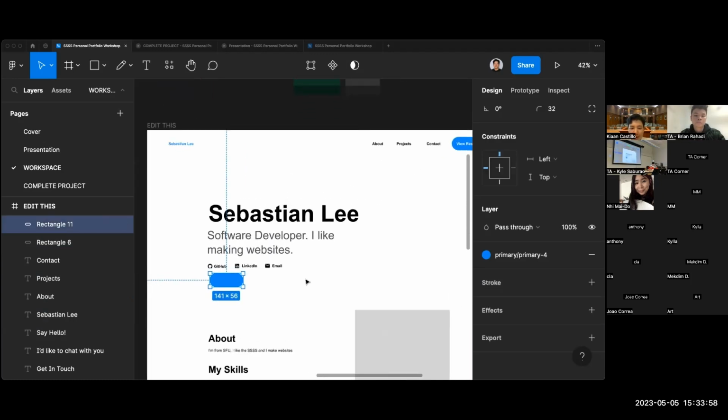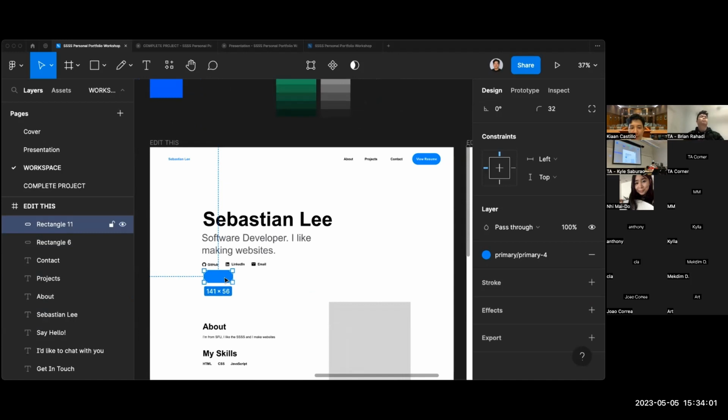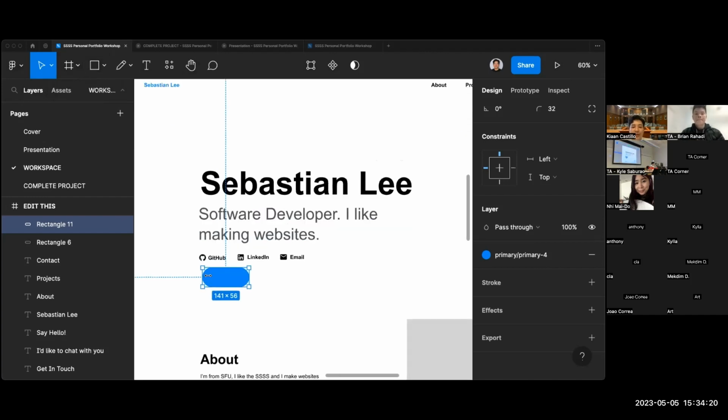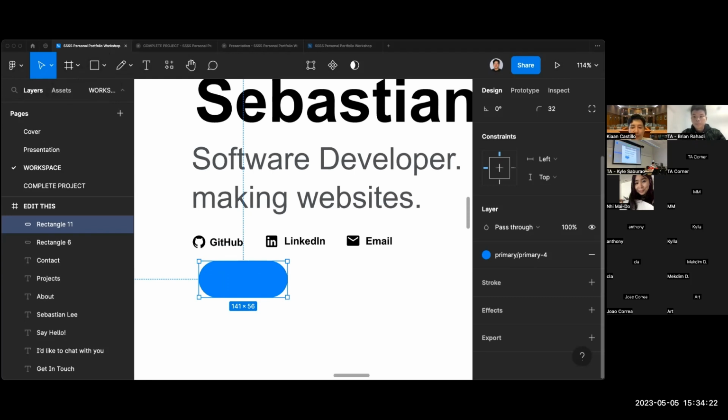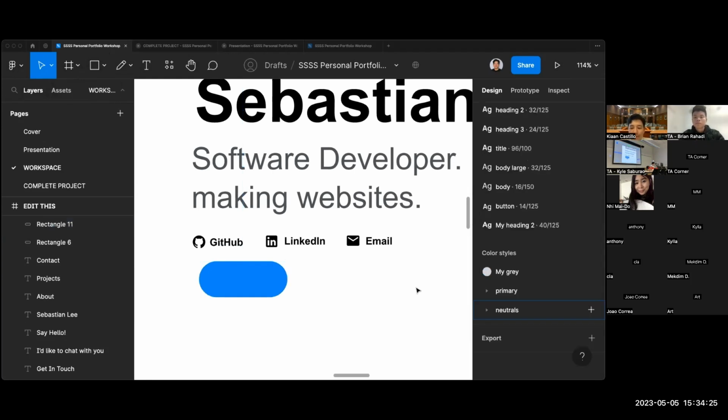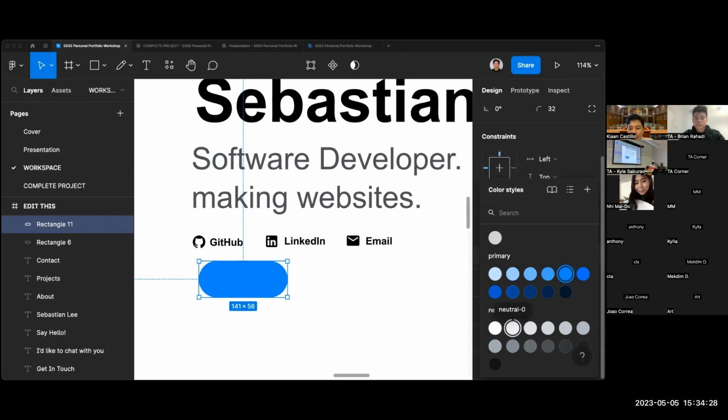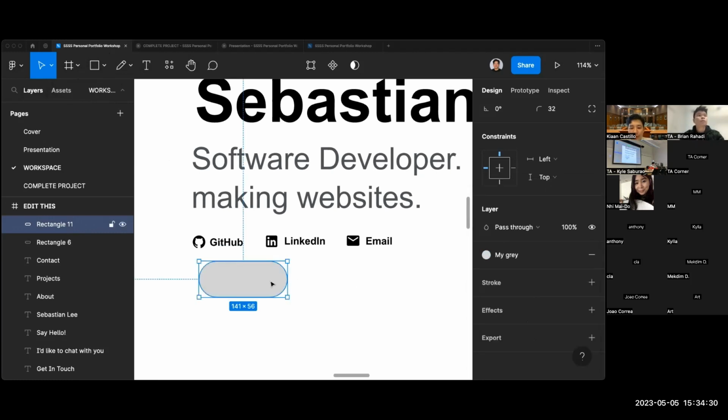So earlier I talked about how this blue is a primary color that is used to exaggerate an action, like share. This button here, Figma is telling us that they want us to share stuff. It's super obvious that these are the main actions, but these are buttons too, but they are not blue because they're secondary actions. So we don't want to make all of these buttons blue. Maybe we'll do a gray here. I have a preset here. We can use my gray, which is what we did earlier. And then we'll drag it up here.